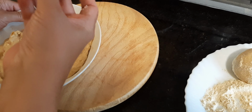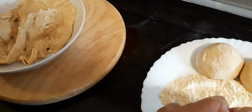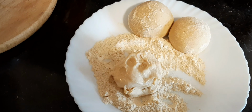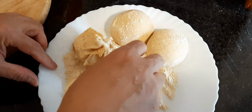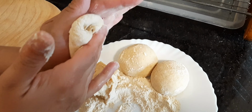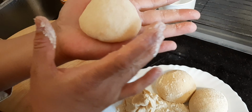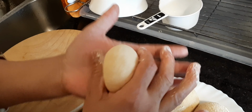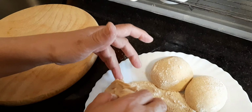Take a small portion, not too much, of the dough, and we have to make a ball. First roll in the dust. Now roll and make a round ball. Another fold, one more fold, make it round.